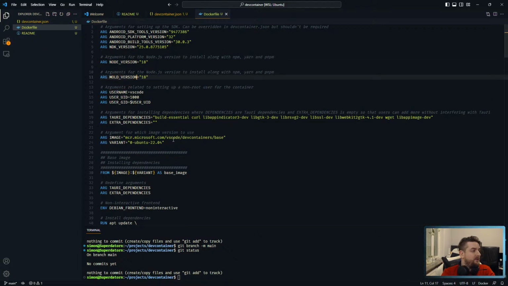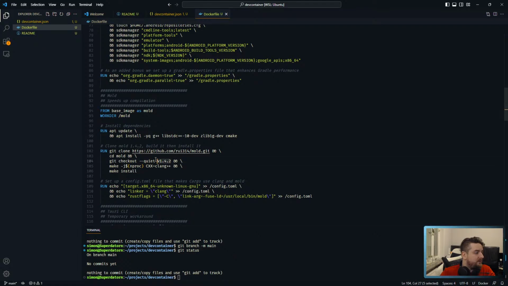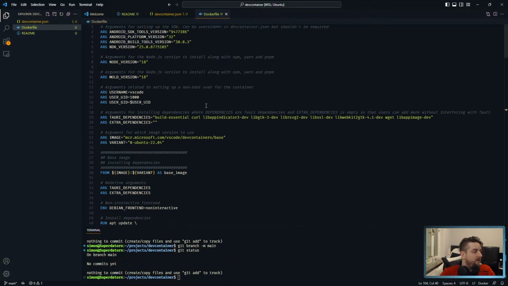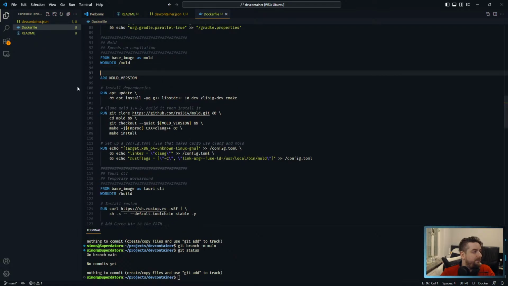Mold version. And what did we say that this was? This was 1.4.2. Mold version. Because we're using it, we have to redefine it.